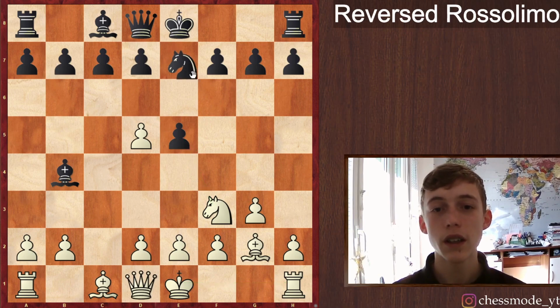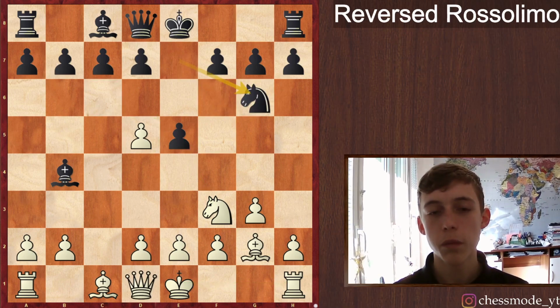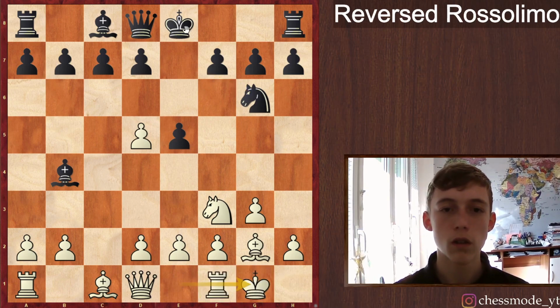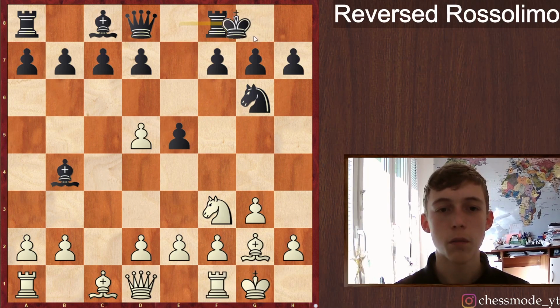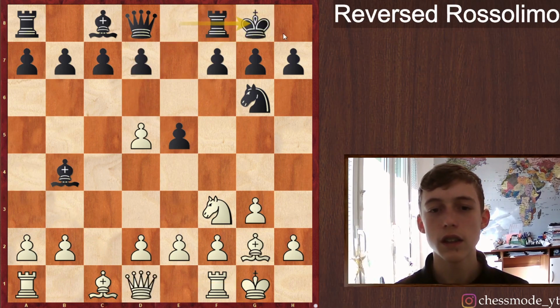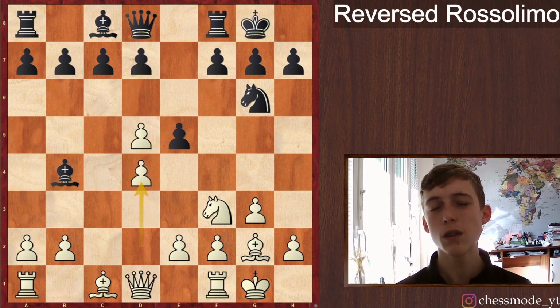So he has to play knight to g6 here, protecting his pawn, after which one of the main ideas is shown. After castles, okay, black also castles, because again d6 fails to queen to a4, right? And so he castles, and now d4. Now this is one of the main ideas.